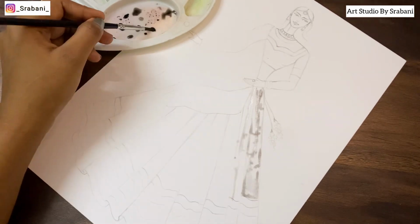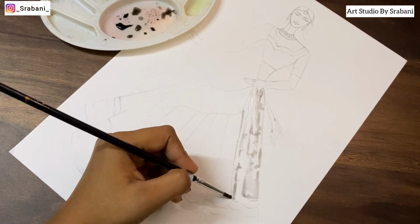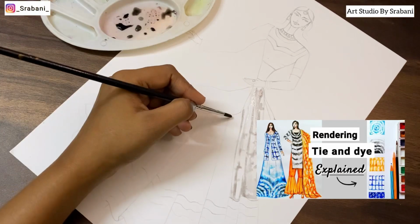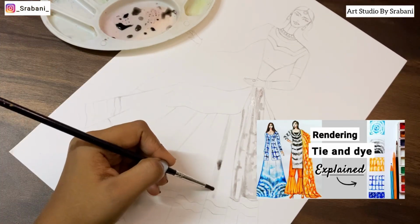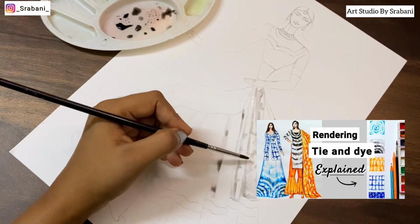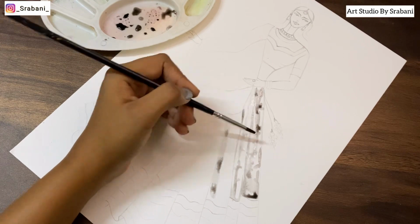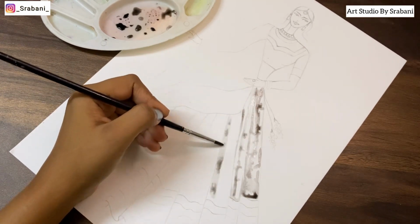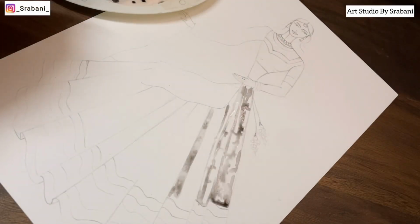So here guys, I'm trying to do a tie-dye effect, and will use watercolor for this. You can see the full video where I've explained lots of different ways to do tie-dye effect with watercolor, and it's a very fun medium to try, and you can try this out over the body and the border of the lehengas or saris or kurtis. So do try out this method, and you can see the full video regarding this technique.